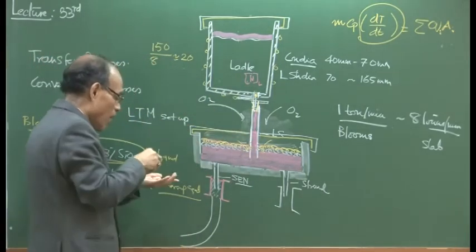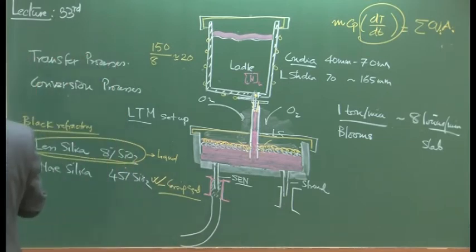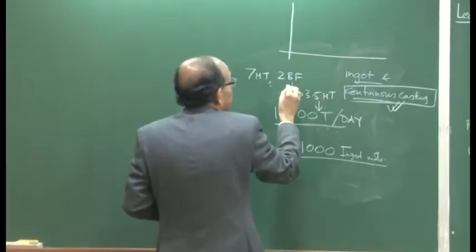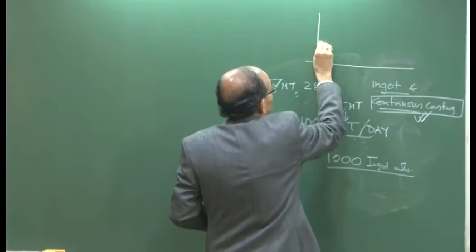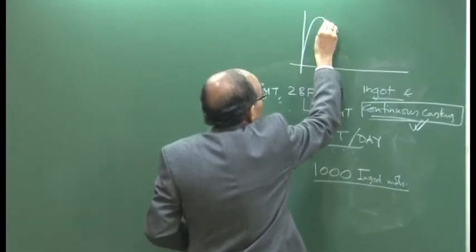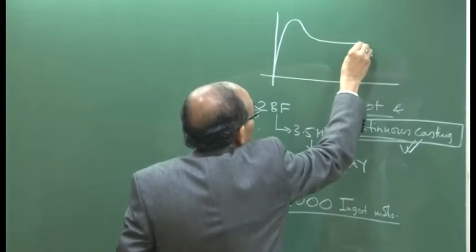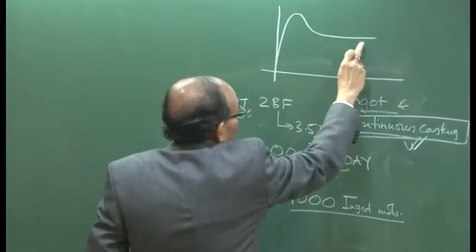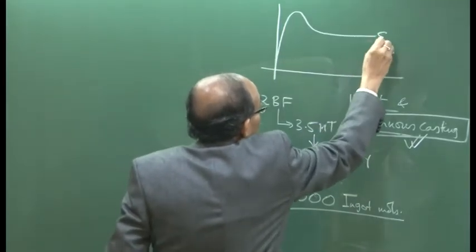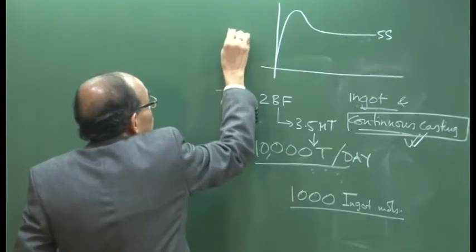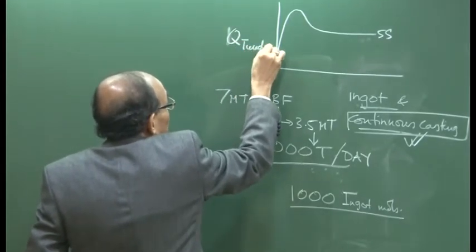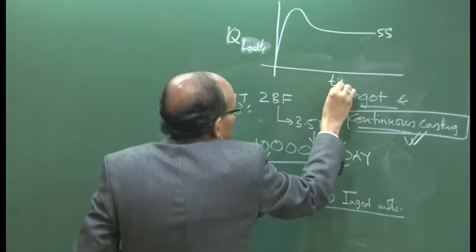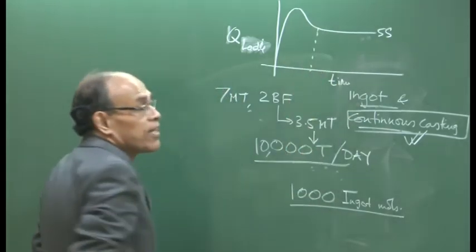And then eventually, if you draw the flow rate versus time from the ladle, you will see that the flow rate from the ladle to the tundish goes something like this. Initially you have a 0, and then you can have a very large flow rate, and then gradually the flow rate could be decreased, and then it is brought to a steady state. So, this is Q tundish, the volumetric flow rate from the ladle, as a function of time, and this is the period when we say that the steady state condition has been reached.